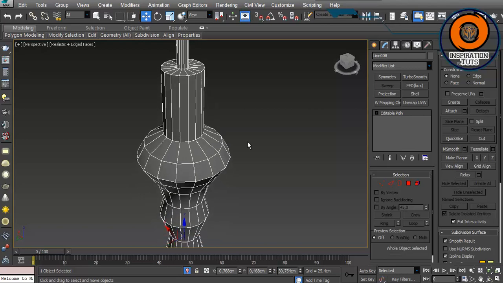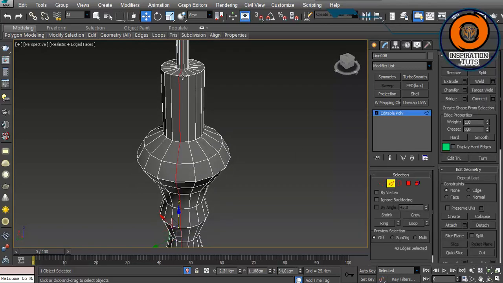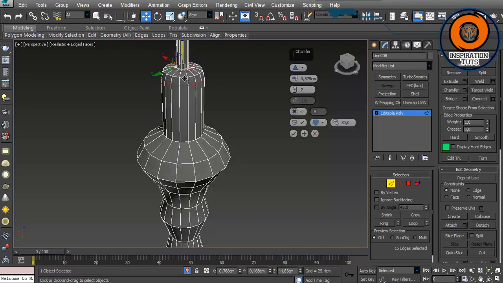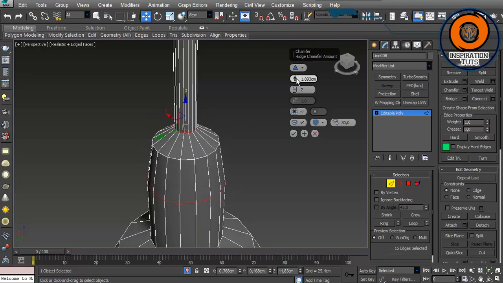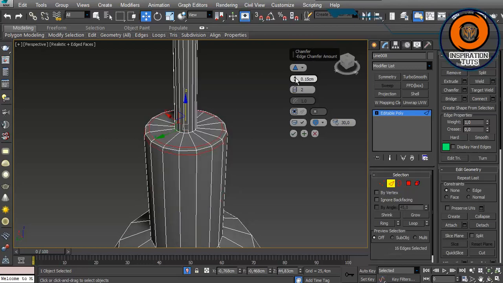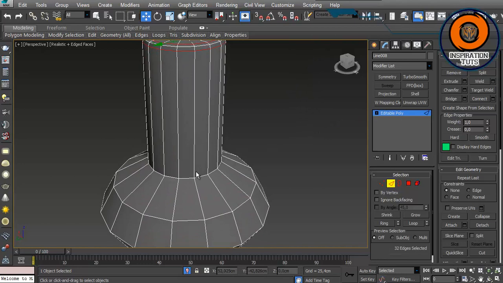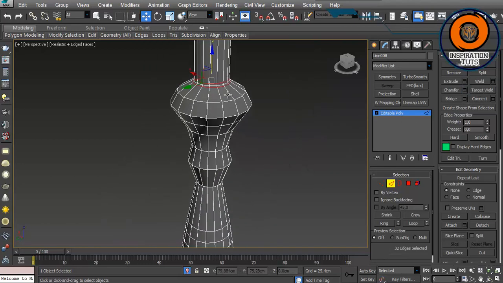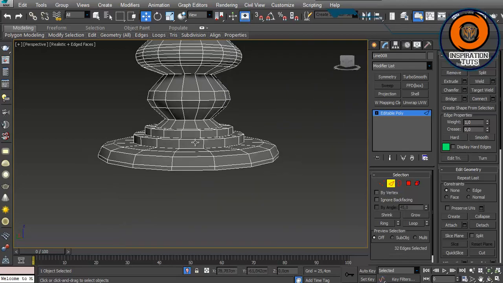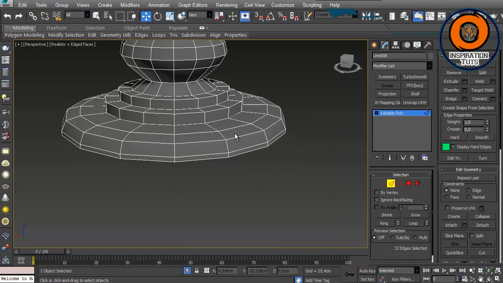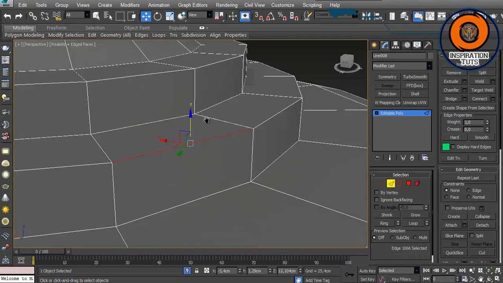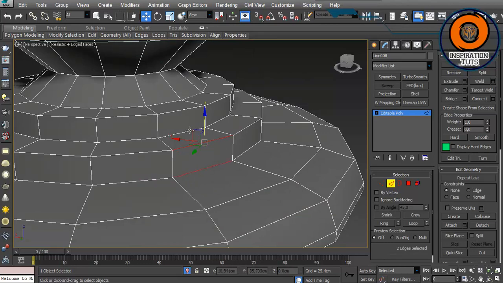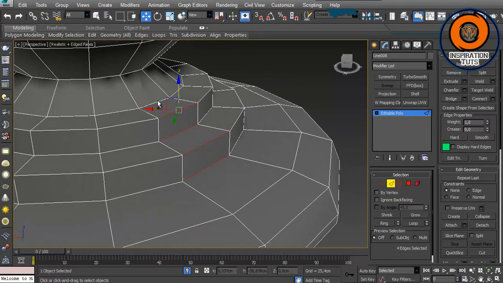We're gonna try to make this quick. So we're gonna select this one here, chamfer, and we're gonna reduce the amount of chamfering right there to a few millimeters. Do the same thing here. Okay. And there are a few places that we want to apply this technique to, so we're going to select all the edges that are going to be affected.